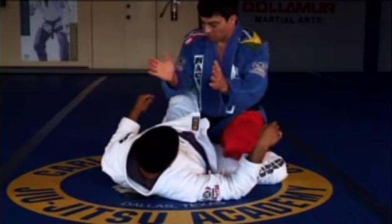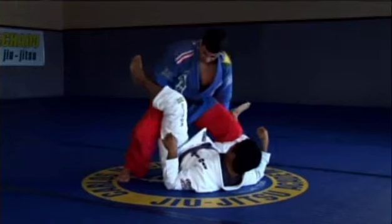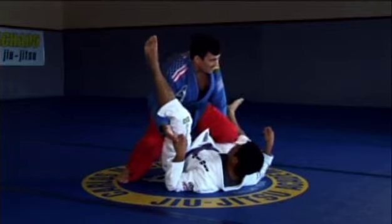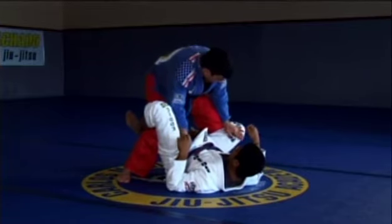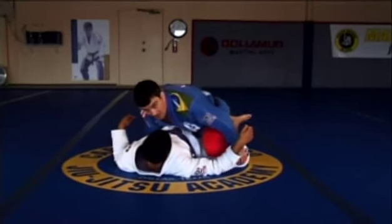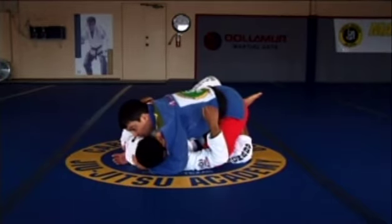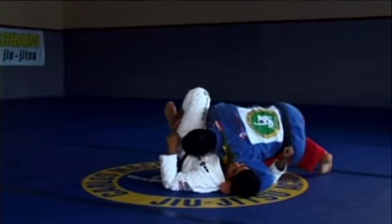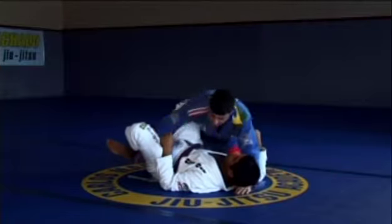I don't know if you noticed that I was able to get my arms inside. I was trying to reach under, and I felt a lot of pressure here. So as he is defending the guard there, and I feel don't go, I back up a bit, lock my arms. Arms in. Now this one controls one leg, this one blocks the hip, so I can knee down and eventually start to work towards the same pass that we worked on earlier. 1, 2, and 3.